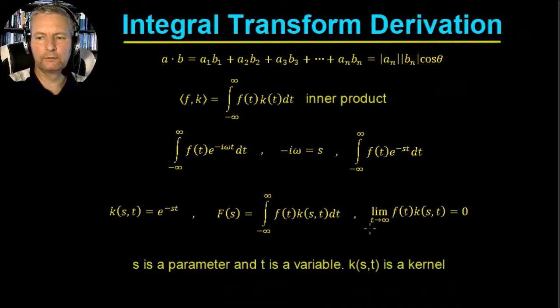But just one thing to note before we go on is that we want this integral here to converge. So really what we want to make sure is that the limit as t tends to infinity of all of this would have to tend towards 0 in order to ensure that this integral from minus infinity to infinity is going to converge. So let's go ahead and see how we can pick the correct value of this kernel k of s and t in the next slide.